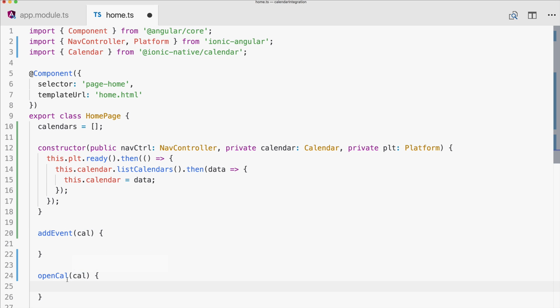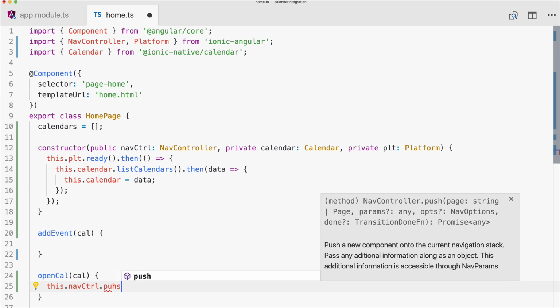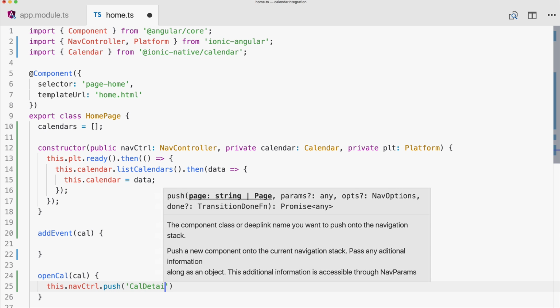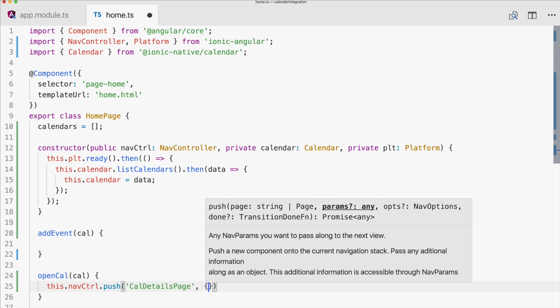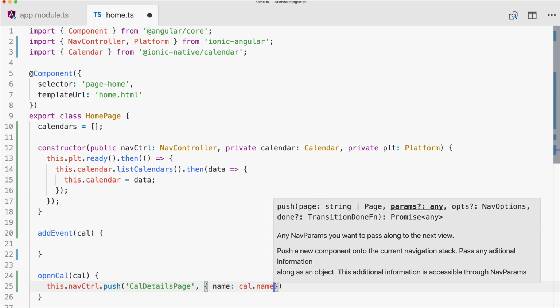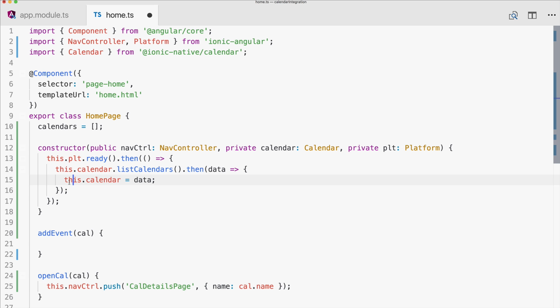And when we want to open a calendar, we say this.navController.push, and we push our second page, which is the cal details page. And as the params, we send over the name of the calendar. So at this point, you can log out the information and you will see there's a name, an ID, and also the type of the calendar.